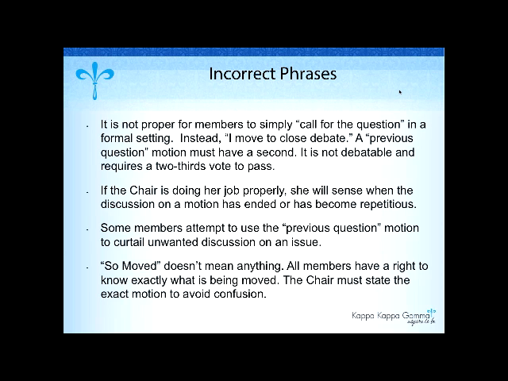Incorrect phrases. And I think this is the one where I was sort of learning some too. Call for the question. Ahead of the actual vote, the chair presents the motion and then she says, "Are you ready for the question?" Now, "Are you ready for the question" is really just parliamentary terminology that means the floor is now open for discussion. She could also say, "Is there any discussion?" So really the only response to "Is there any discussion, are you ready for the question" would be to go to the microphone, if you're in a big chapter meeting setting, and be recognized by the chair, or otherwise sit silently until the chair repeats the motion and asks for ayes and then the nays.